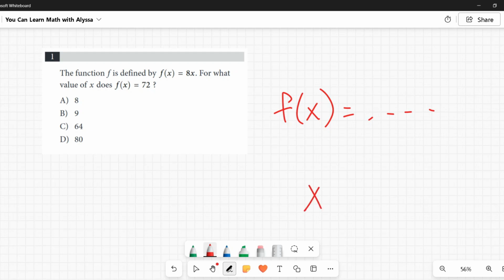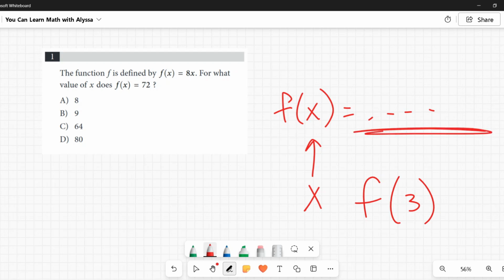It could be any number in the world. When you plug it in to this equation, when it says, like, what is f of 3? If f of x equals blah, blah, blah, what is f of 3? It's saying everywhere there's an x on this side, you're going to put this number, in this example, 3, you're going to put it in.